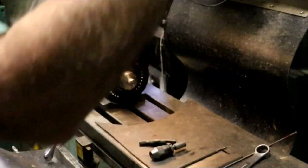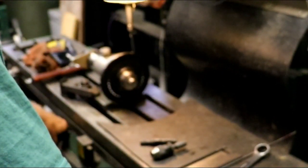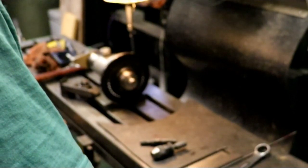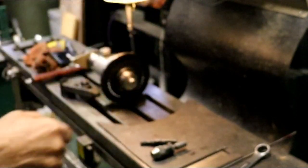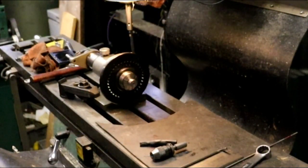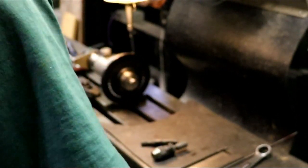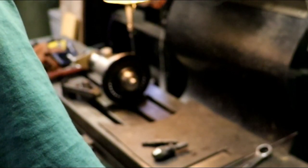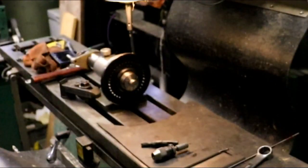Right there. Zero my X, move 100. Zero it again, and I believe my dimension is 187.5. 187.5 or 188. 188, that sounds good enough. Or 187.9.